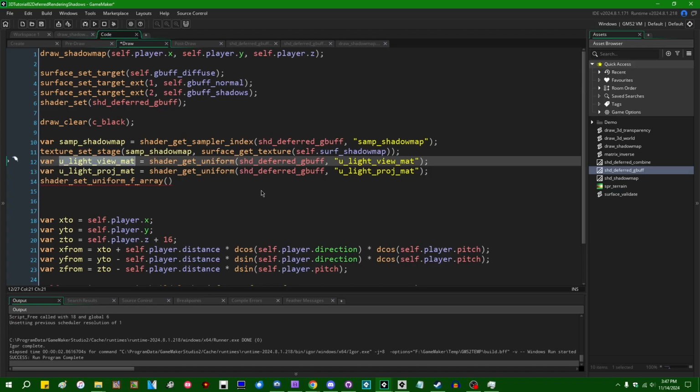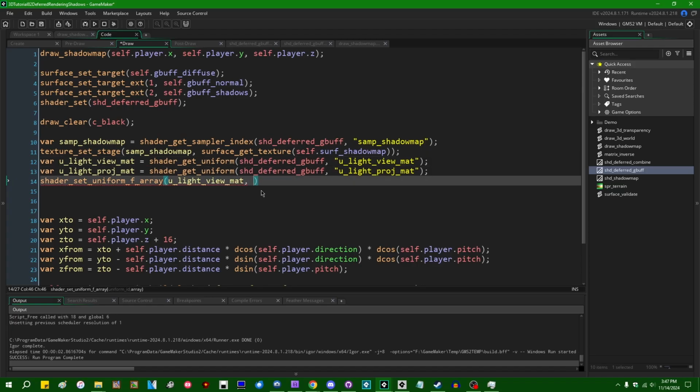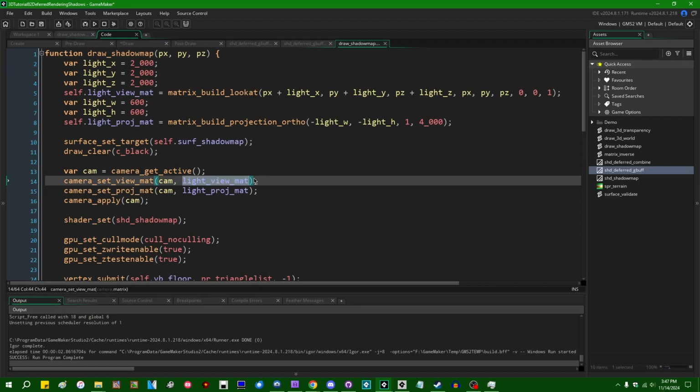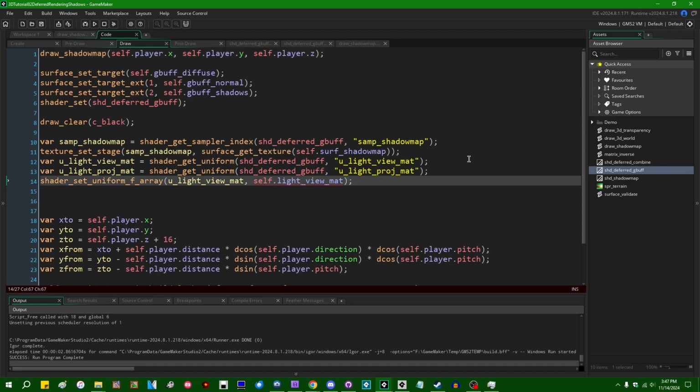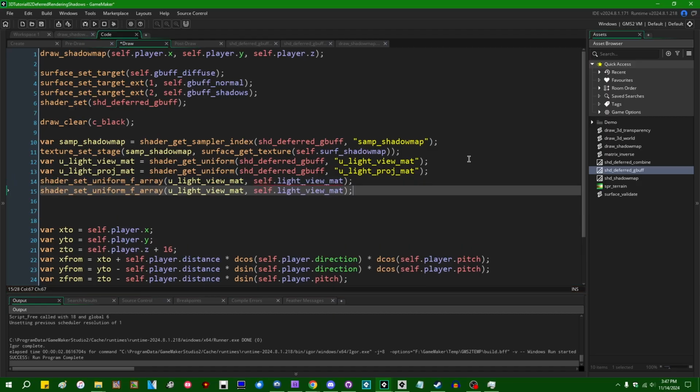We can set the matrices to the shader as a uniform using u_light_view_mat, and also I've already forgotten what I called it. Oh, it is just light view mat. It wasn't appearing in the code help, so I didn't remember. And we can do that also with the light proj mat.